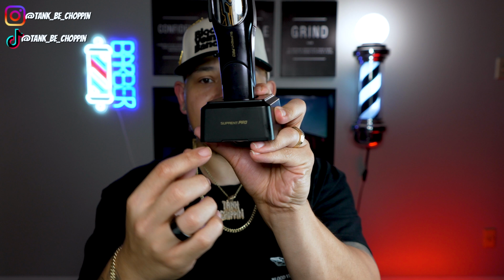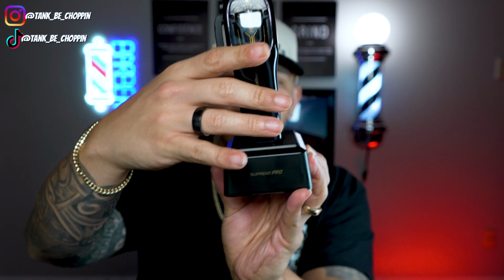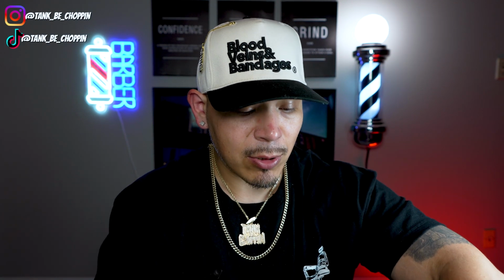Charging dock does have the Suprent Pro branding right here, as y'all can see. But all in all, man, it's a pretty basic charging dock, nothing too crazy about it. You just place the clipper on the charging dock. Obviously, it'll charge. We have the charging port back here that you would connect the charger to make sure that there's getting power to the charging dock.